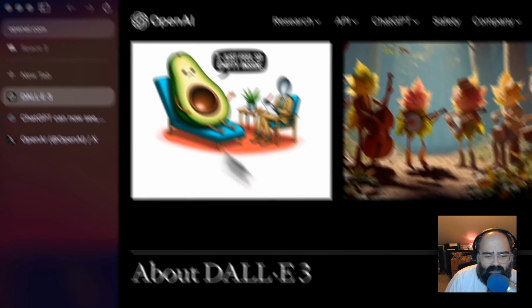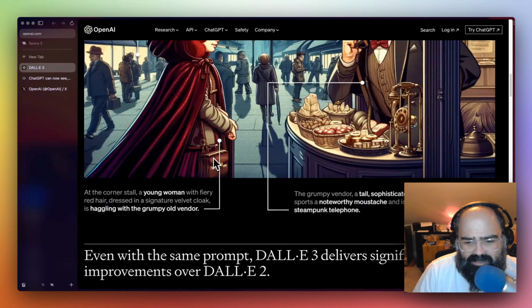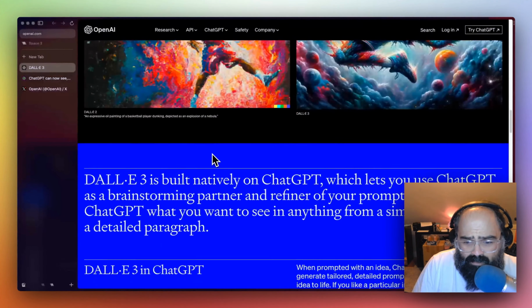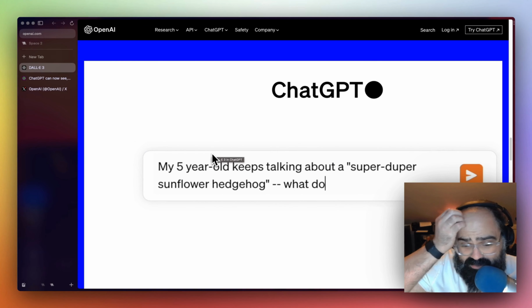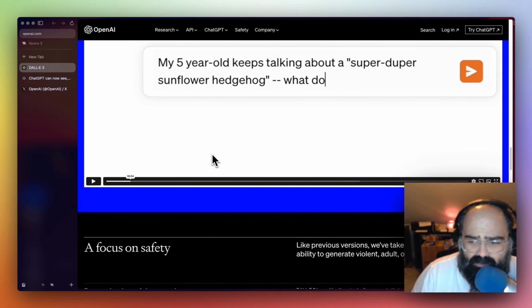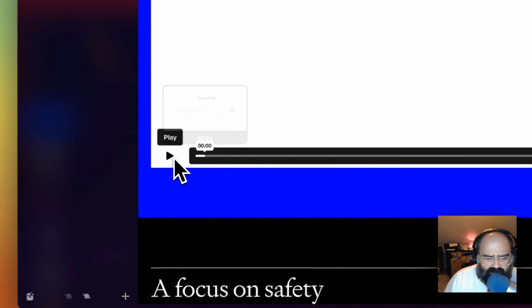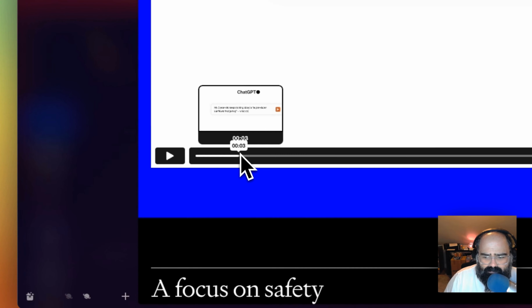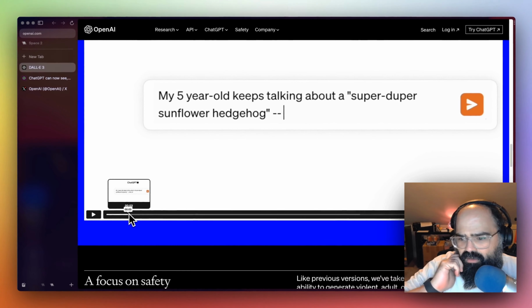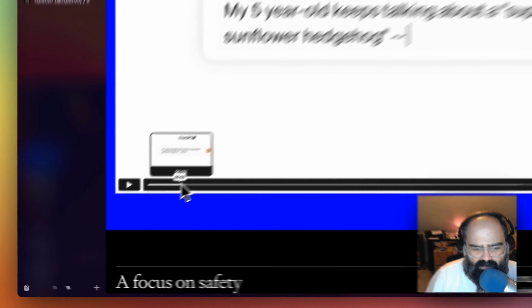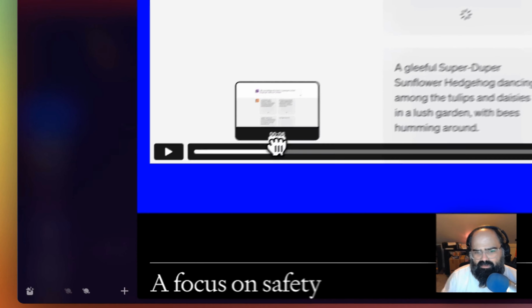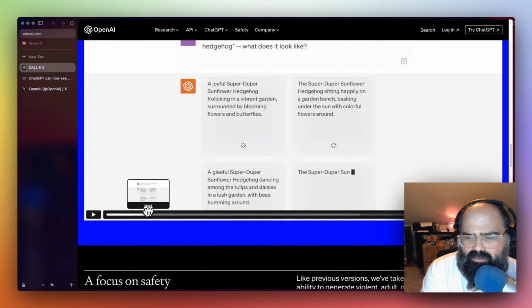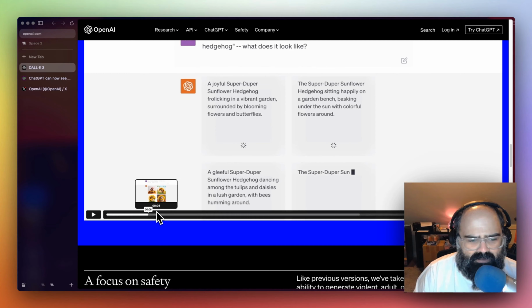And it's really quite something. And these demos are really, really spectacular. And it looks like it's going to be more integrated into ChatGPT. So they have a little demo of that. And the prompts are, I think, an interesting part of this, because you can have this back and forth. They look a little simpler, but my video's not playing.